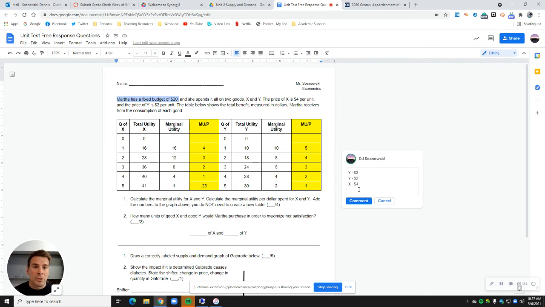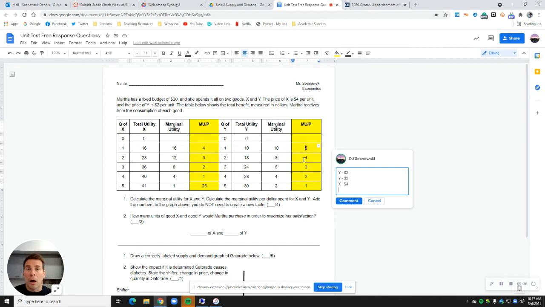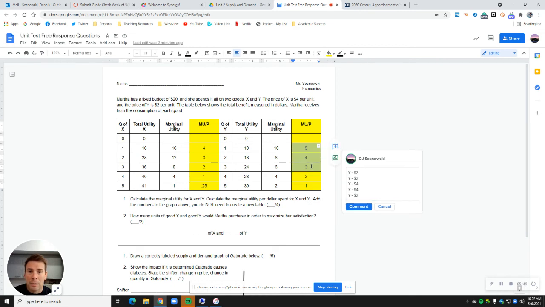All right. So let's go back to this. So we bought 4, we bought 5, we bought 4. Our next purchases are going to give us 3 units per dollar spent. So we can buy another X, right? And that's going to cost us $4. And then we can buy another Y, and that's going to cost us $2, right? So now we have, in essence, bought 3 units of Y, and we have bought 2 units of X, right? And if you look over here, 1, 2, 3 Ys, and 2 units of X, okay?